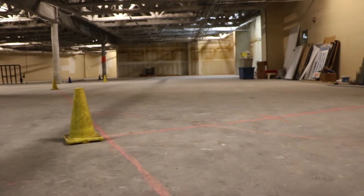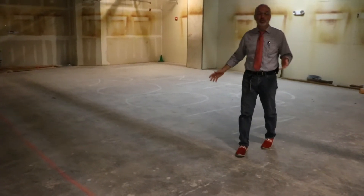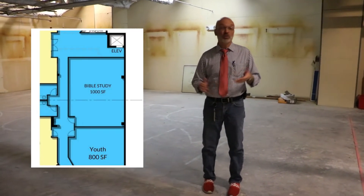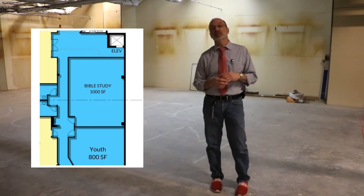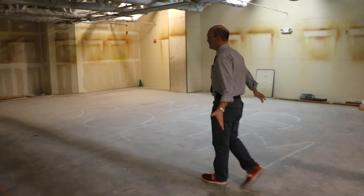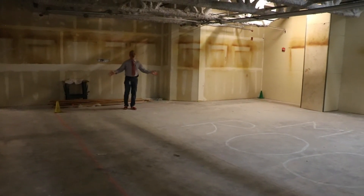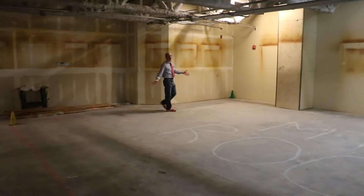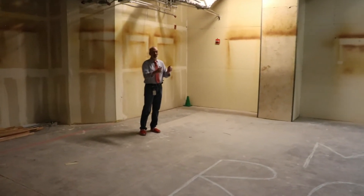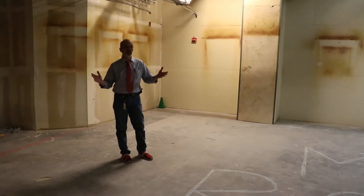As we continue walking over — I'm walking through the wall, so forgive me — we now have a meeting room. This is a meeting room that can be used on Sunday mornings for Bible study. It can be used during the week for a small group or large group Bible study, or as a meeting room for any group that might need to meet. That's what this whole space is — a multi-use space. It's rather large; it goes all the way to here. It's not specifically for the school and not specifically for the church — it's for use by the whole ministry. We will definitely be able to accommodate groups for small groups all during the week as well as on Sunday morning.